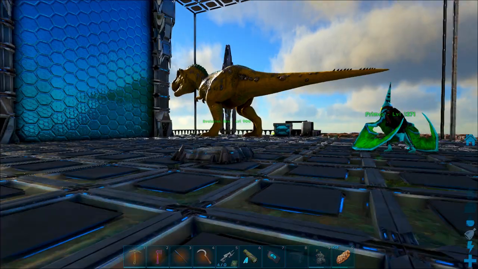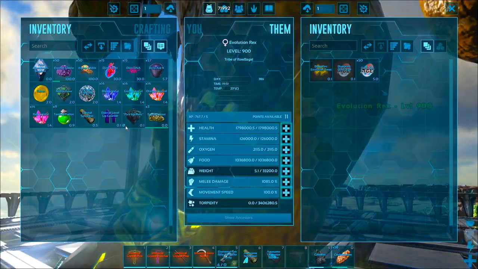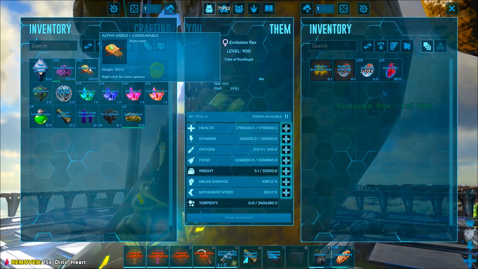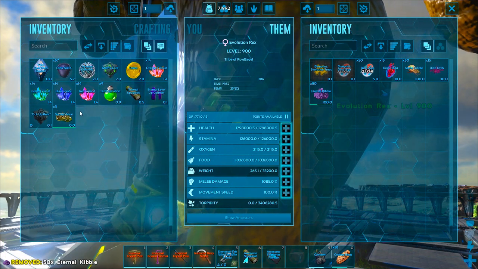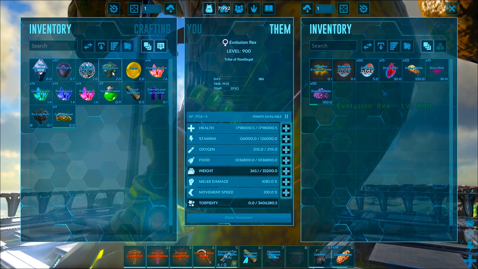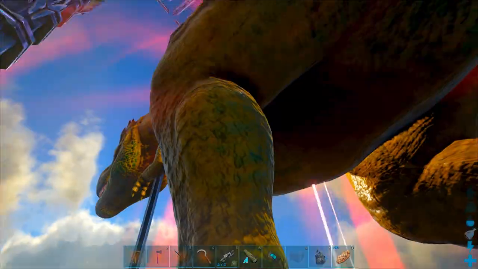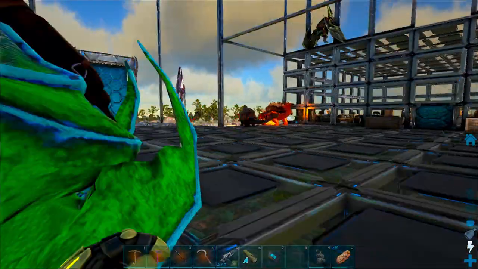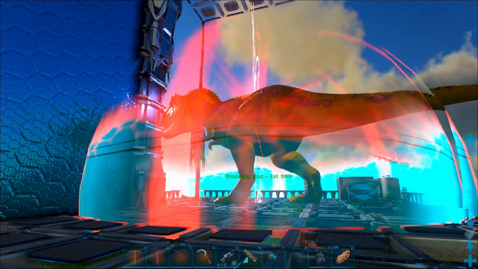So let's head out here and get this guy evolving again. I'm excited to see what the Evolution Giga looks like. And what else am I looking for? Ah, Matrix Core right there. Evolve you. Oh, yeah, you're going to be freaking amazing. I cannot wait to see what you're going to be like, my friend.